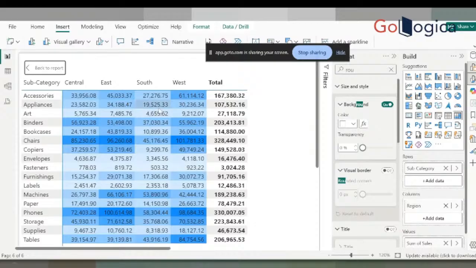So what I will do, if I'm a business manager, is call the business manager of the South region and say, hey, why don't you see that your colleagues in other regions are doing very good and you're doing half of the business? What are the challenges you're facing? That is the first thing. We have to think about that, and we may have to take a special class for the manager of the South region.